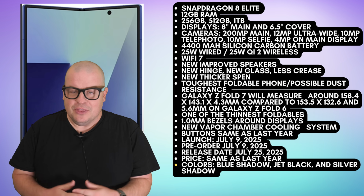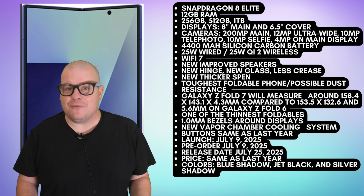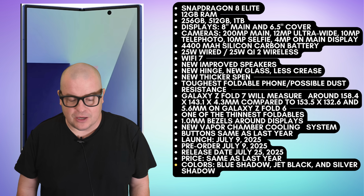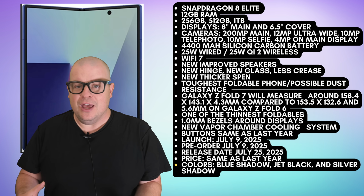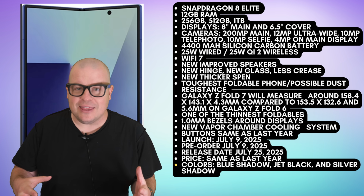The next one is, as you know, the Galaxy Z Fold 7 is the thinnest Galaxy Z Fold they've ever released. It's incredibly thin. It's about 50% thinner when it's closed and open versus the Galaxy Z Fold 6. And I think what people are going to complain about is going back to that battery. They're going to be like, man, it's so thin. They could have just put a bigger battery in and kept it the same thickness as the Galaxy Z Fold 6, and I would have been happier. I don't need a thin phone.